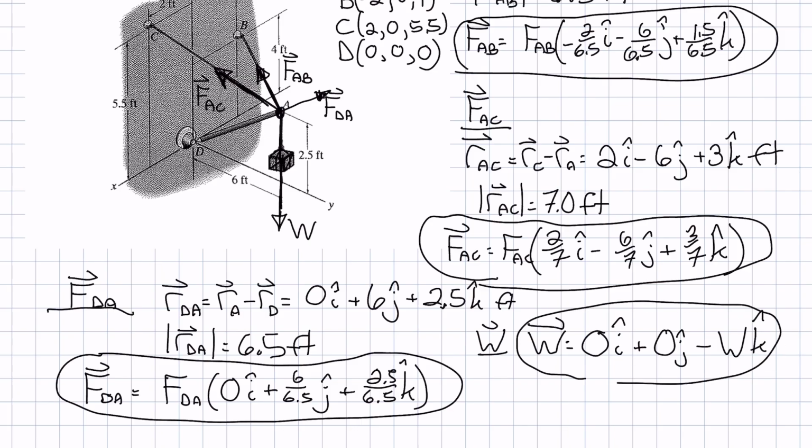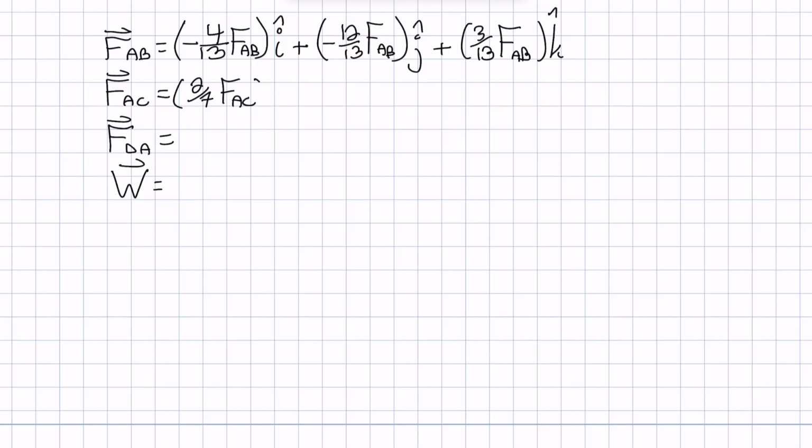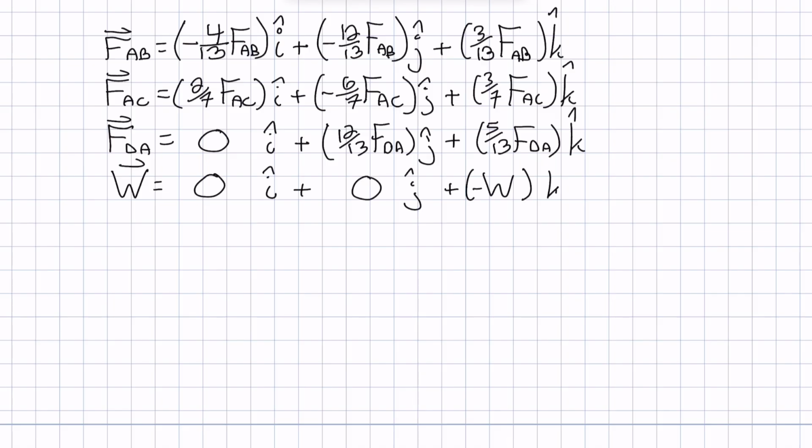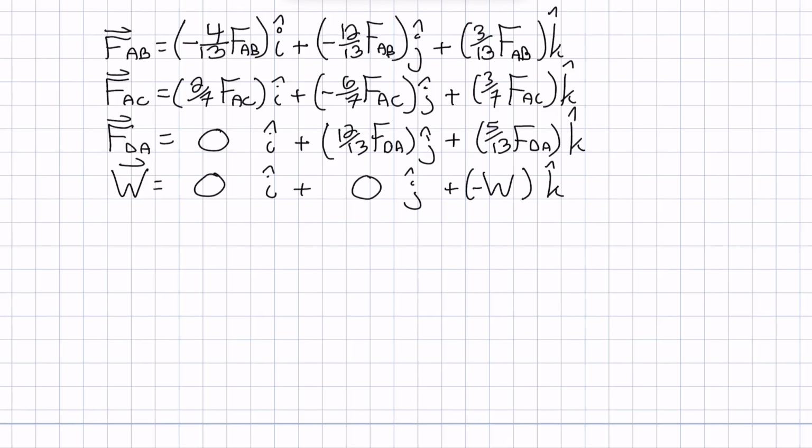I'm using W for weight, and it's in the negative Z direction. Just to make things clear, I'm going to rewrite the forces right by each other here. We'll see why when I'm going to add them together. So this is just rewriting what I already found above, but putting it in a neater format so you can see it all together.